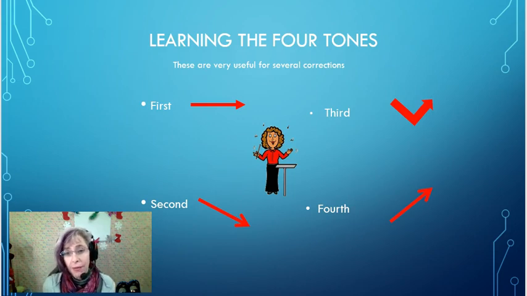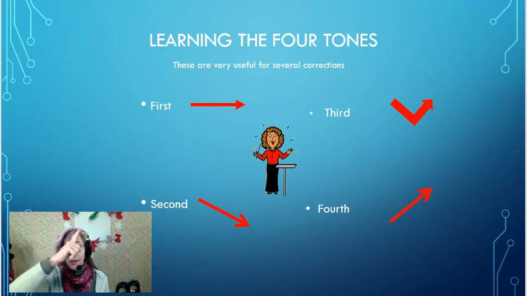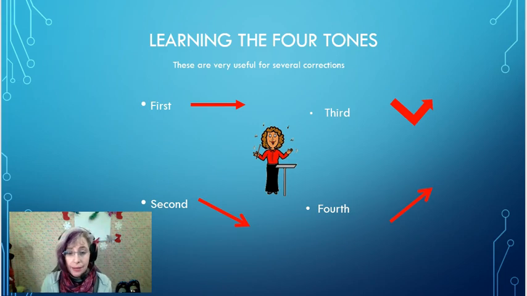Let's look at these tones. So here we have the 4 tones. Knowing first, second, third, fourth is not important. It's irrelevant to what we're doing. Just knowing across, down, up, and rounded. That's important. And you will become a conductor.